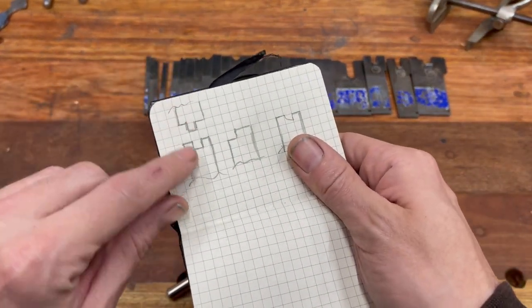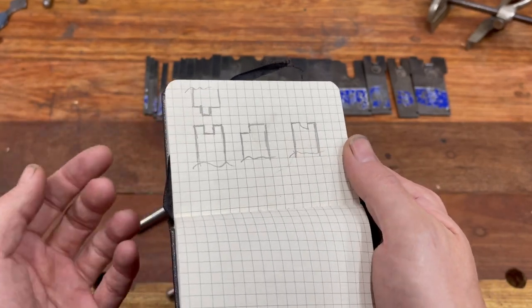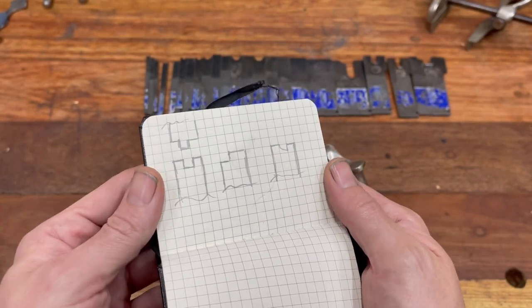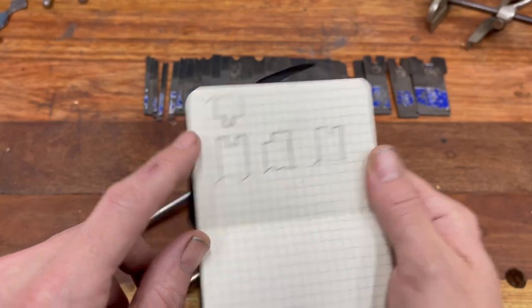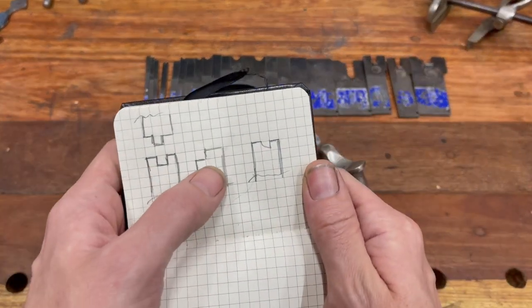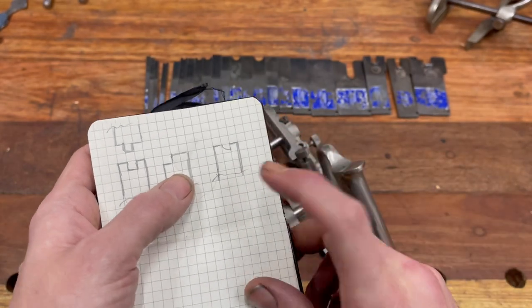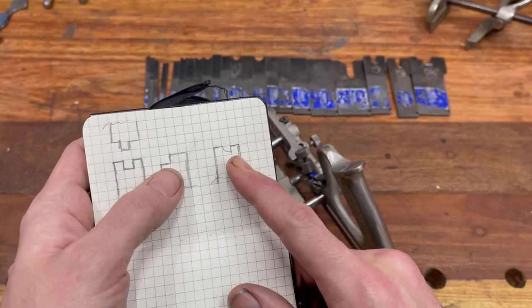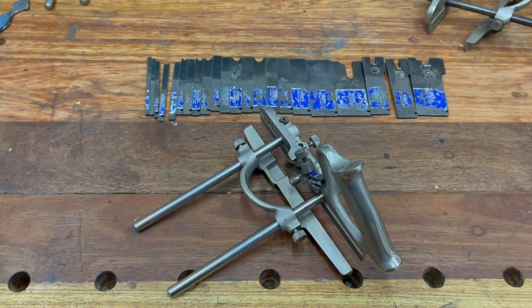This one is probably one of the more traditional ones that you'd use. Electric tools would create these joints using an electric router. But you can make these joints with that plane, just your basic rebates. But you can also create joints like this as well. So it's definitely a cool plane that I'm excited to use. So let's get to it.